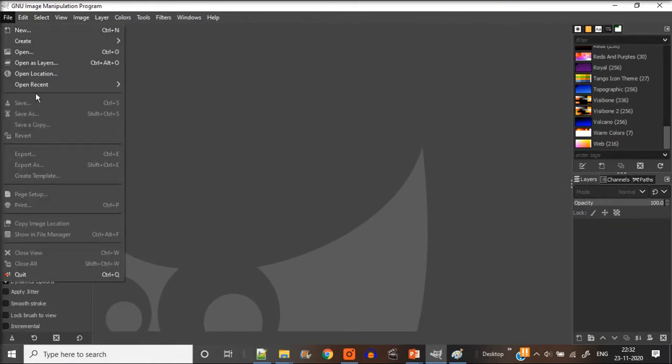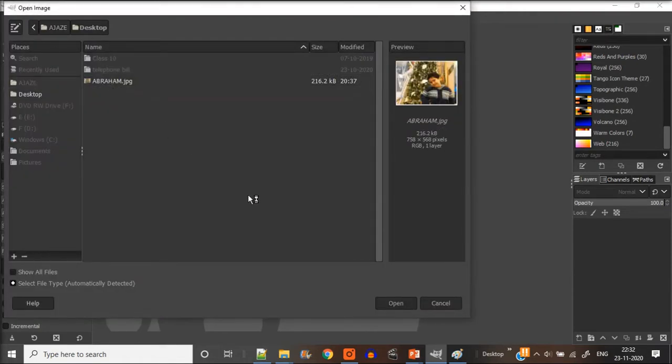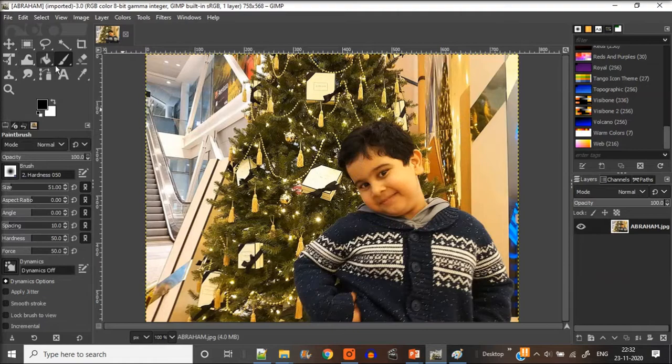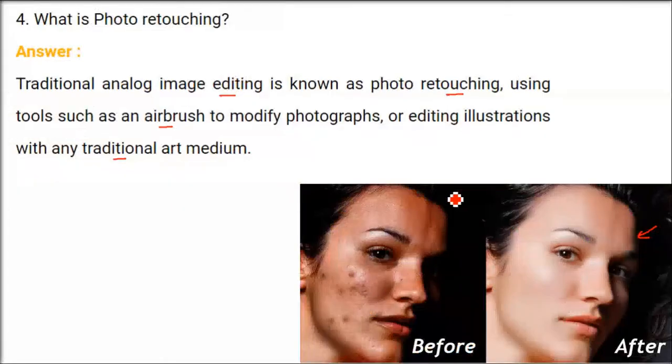Let me open a photograph to show you in essence what we are trying to suggest here. Here is a handsome boy. His name is Abraham. Now I'll take any of these, just random. I'll take some paintbrush and show you what it does. I'm doing it with a black color, but this can be done with anything. I'm just showing you how you can change. If you don't want to show the photo of anyone, you can just do this. You are retouching it, you are manipulating the image. So let's make him handsome again and come back.